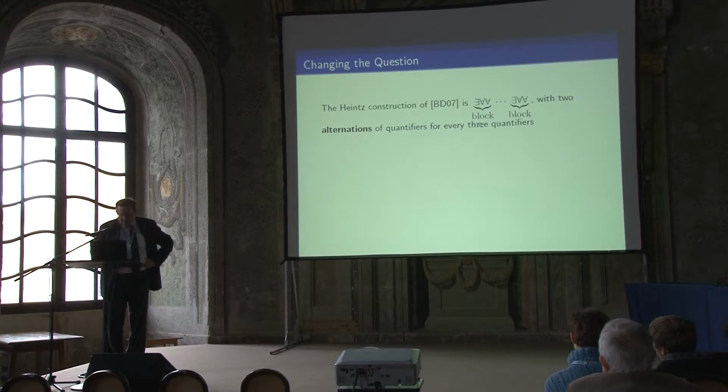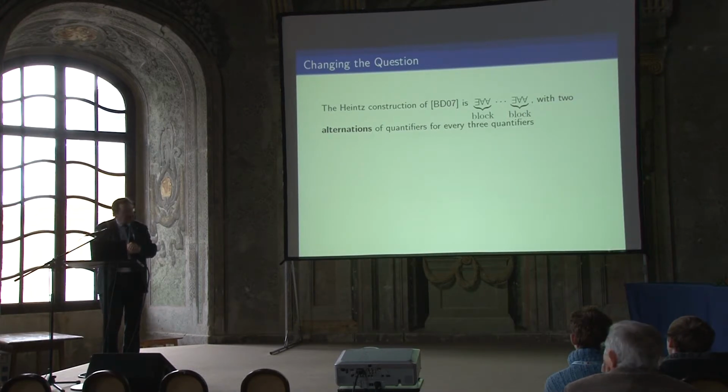So our construction, as we use it here, puts these blocks, exists for all. We put a bunch of these in front, and for every 3 quantifiers, I've got 2 alternations. I change my mind. Exists, a couple of for alls, exists, a couple of for alls, and so on. In fact, alternation of quantifiers is a very powerful concept. It's actually also quite recent. Cauchy never understood it. If you think about it, in analysis, the difference between continuity and uniform continuity is that uniform continuity has more alternations.